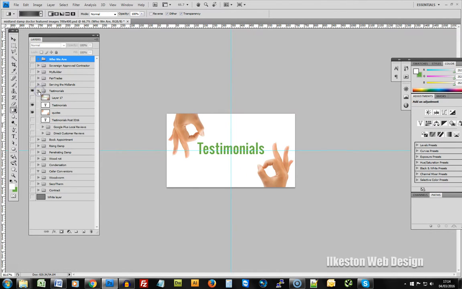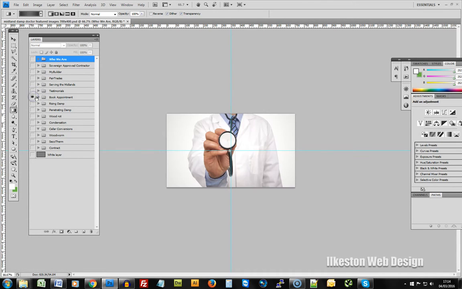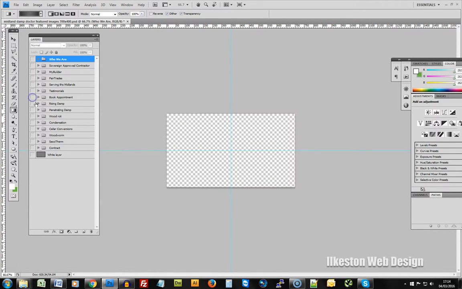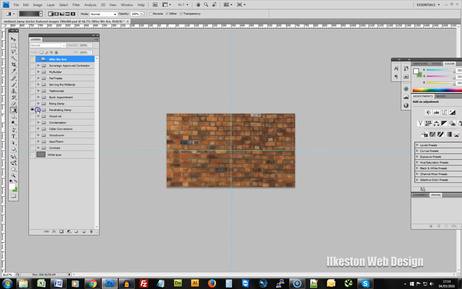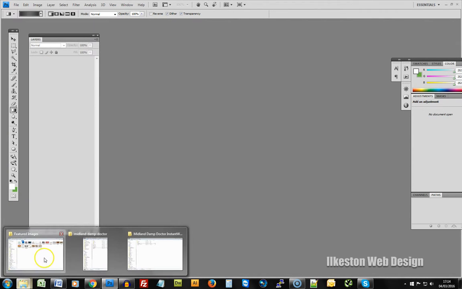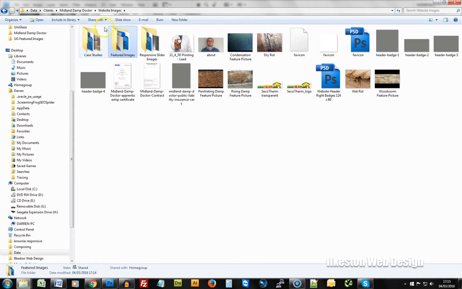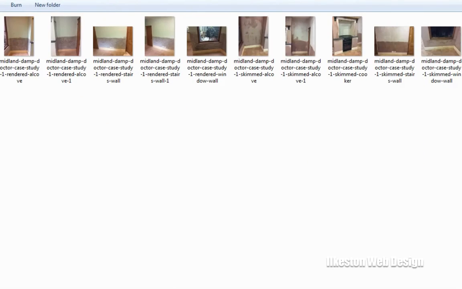And of course you might want to use a different web designer, and if that's the case, you can supply them with something that's easier to work with, rather than just dumping a load of files on them which don't have any order. So that's the case with all the images, all the featured images, and also the case studies. I should mention we've got a dedicated folder for case study 1. All the images were resized and labelled, etc.